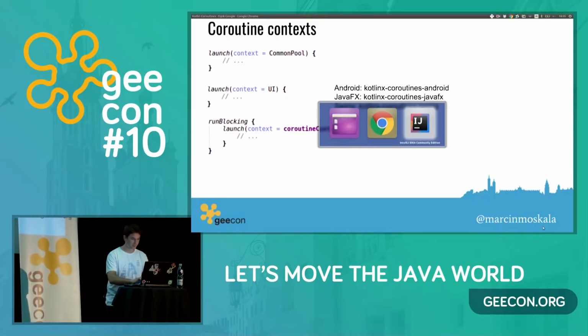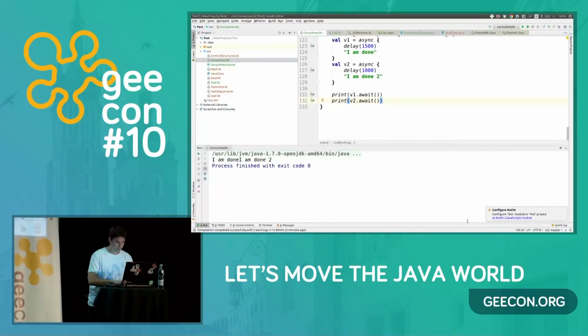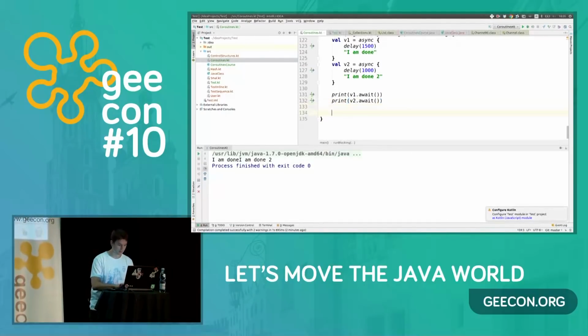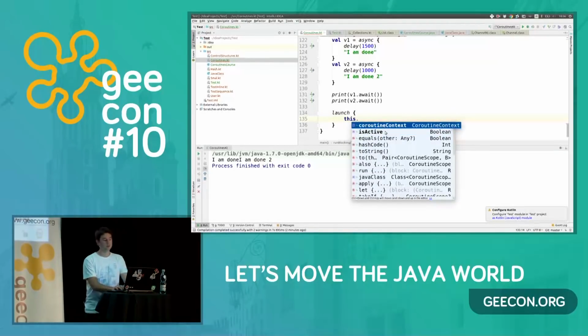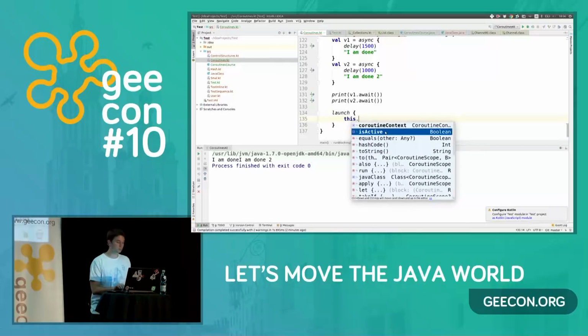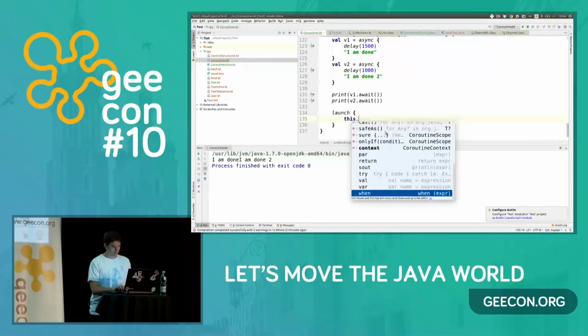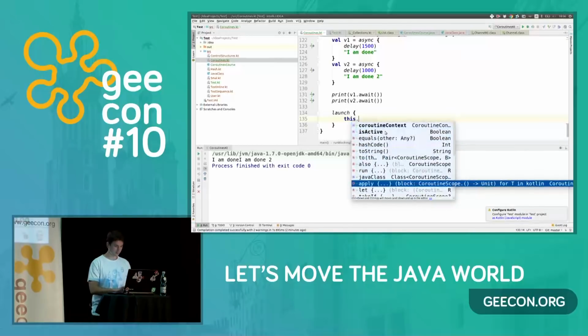Inside launch, you have some extra functions that can tell you about your actual coroutine. So you can obtain the current coroutine context, and you can check if it is active. And I think that's pretty much it.